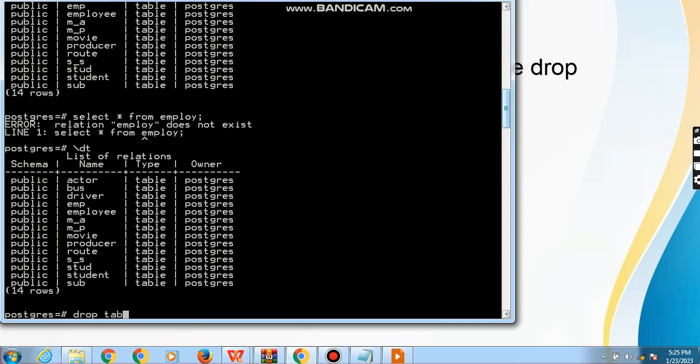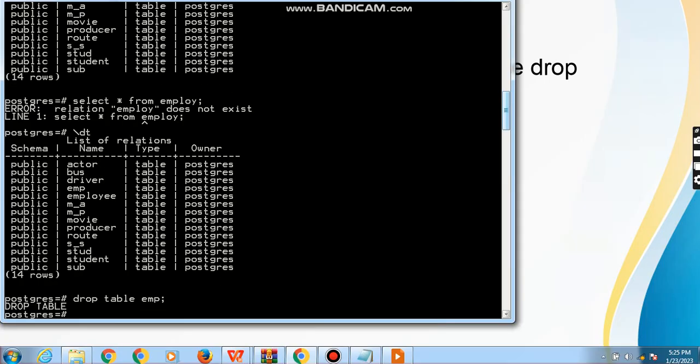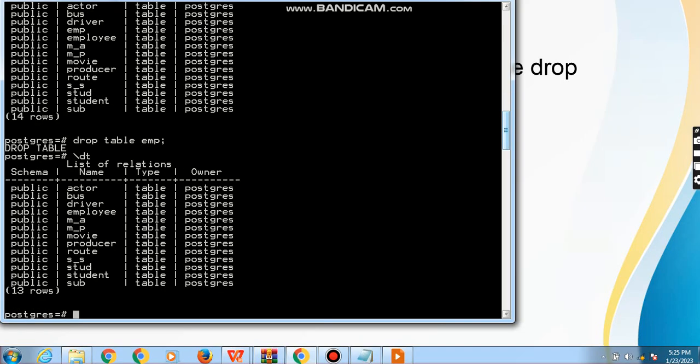Drop table emp, semicolon, and enter. This gave me the message drop table. Let's see if that table is there in the database. So here you can see there is no table emp in the database. So basically the drop command is used to remove the table completely from your database.